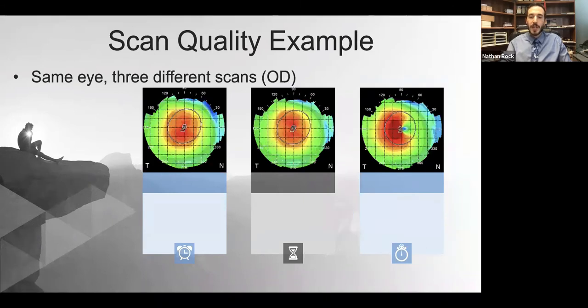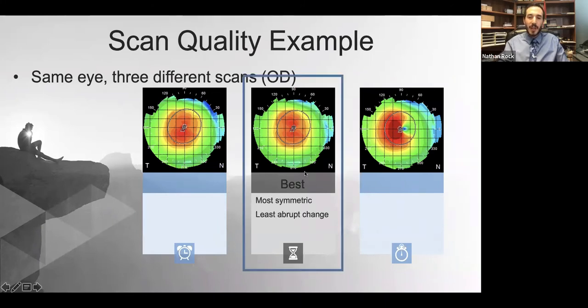And then this is the patient's right eye. There's not nearly as much variability. There's one scan that I feel to be an outlier, which is this one. The others look pretty similar. However, I'm seeing more symmetry with the middle one, more uniform bow tie shape versus somewhat irregular here. And that's how I can try to pick and choose which are the topographies to keep or to use for surgical purposes or other purposes.